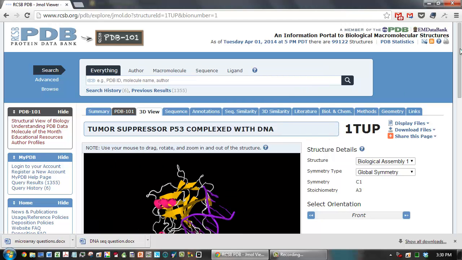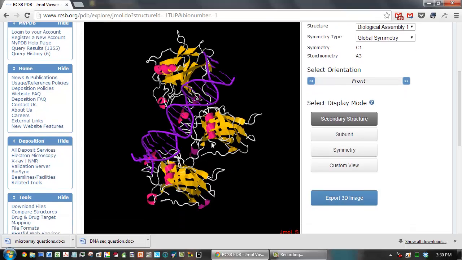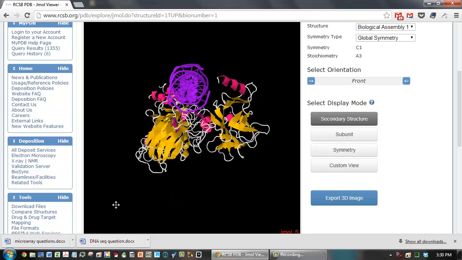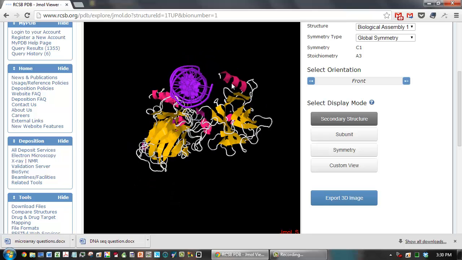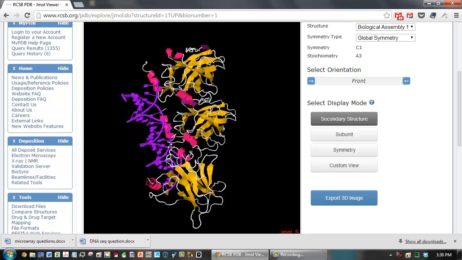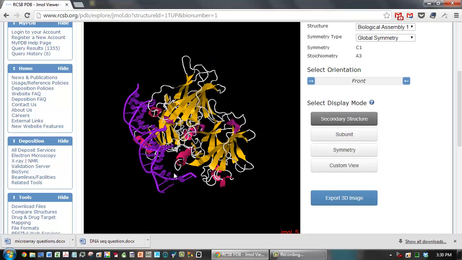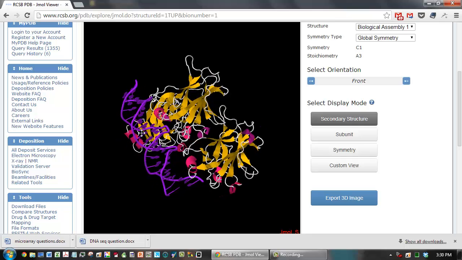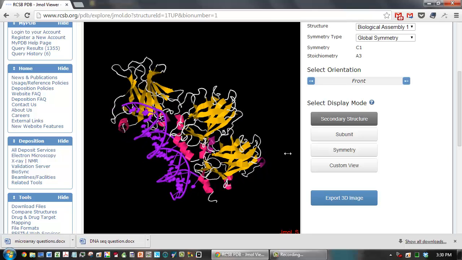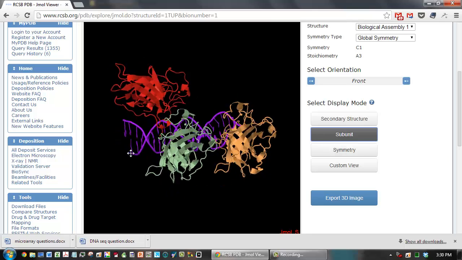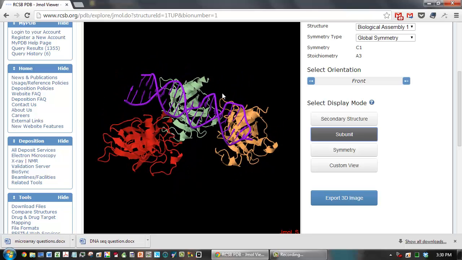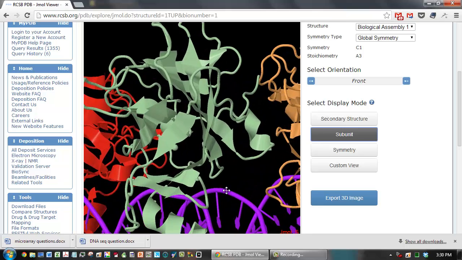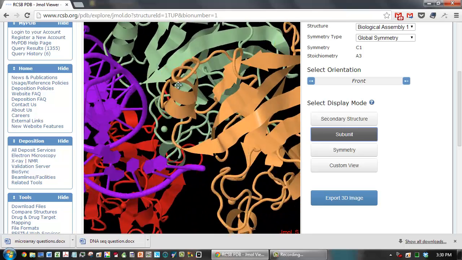We'll allow that to run. And as you can see, we have a picture of the structure of the protein with the DNA. You can look down the DNA helix to see that here. You can see very clearly how alpha helices are sitting in the major groove of the DNA to mediate the contacts with it. You can change the colorings between secondary structure and different subunits. There's 3 main subunits for P53. And you're also able to zoom in and out to look in detail at the interactions.